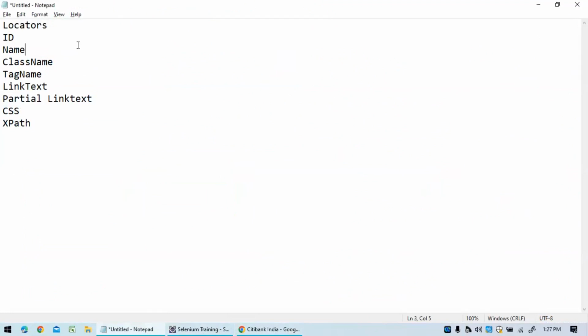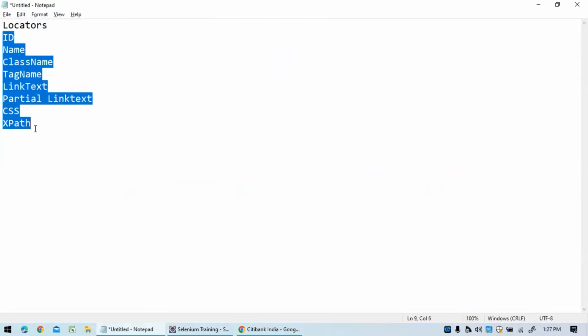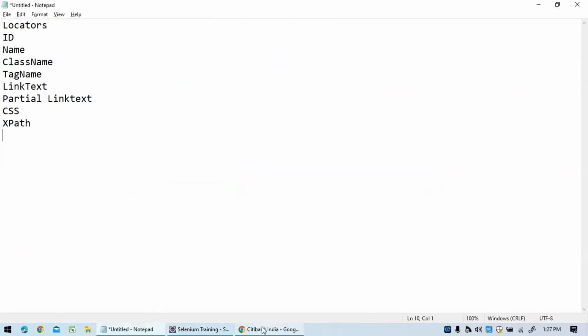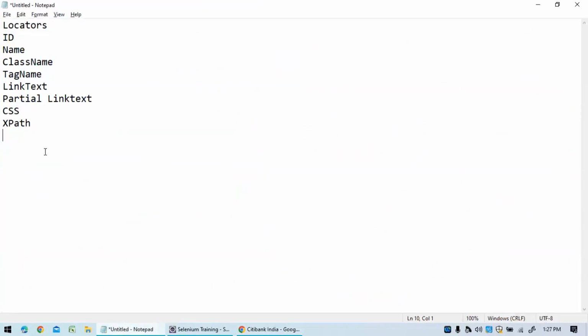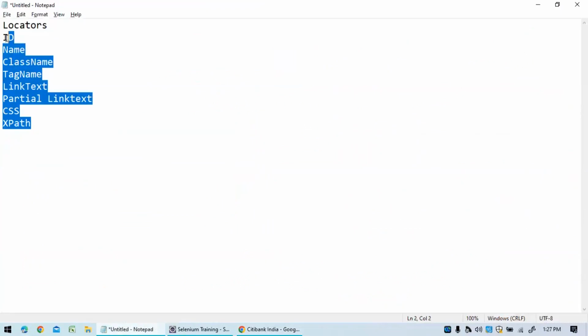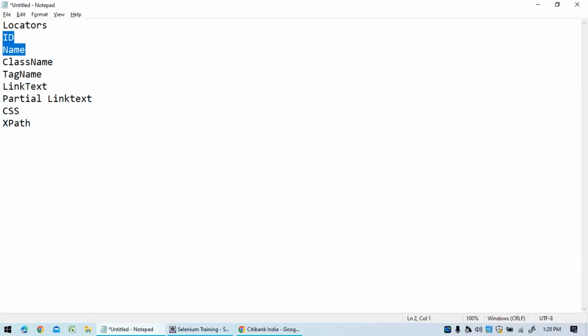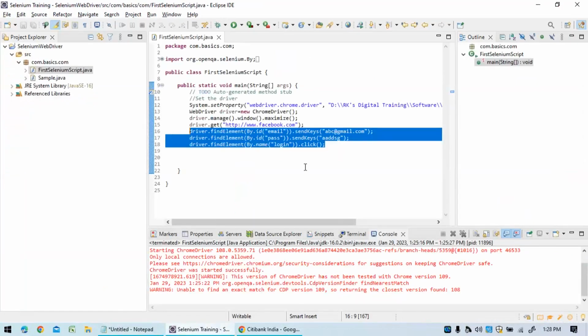What is that? How do I know which property needs to be used? So our objective is to identify the element uniquely. That's the reason you will learn all these locators, how to identify. Generally, we use either ID or name, and also in most of the cases you will be identifying your objects or elements using XPath. So you will come to know all these things in the subsequent sessions. Okay, this is how you will be able to recognize the element and write the basic script so that you will interact with the elements.